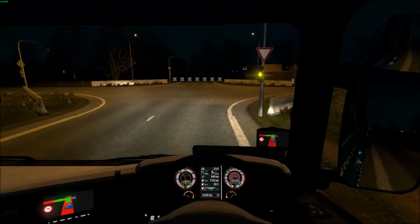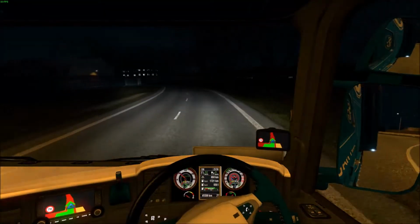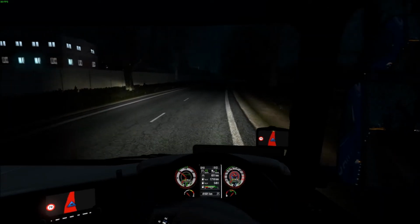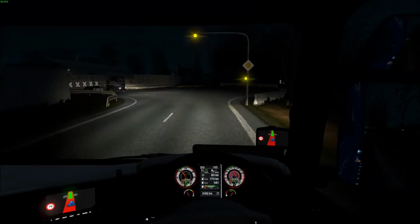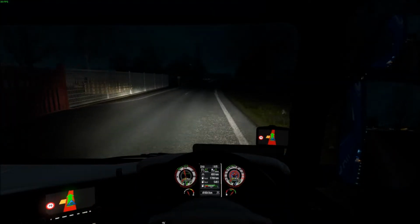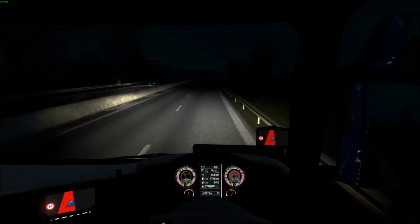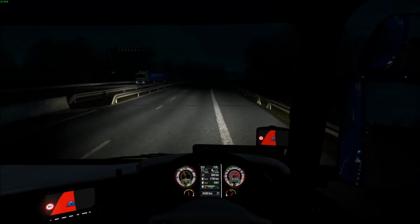So you see now I'm coming through one of the rural villages, and I can't wait to get back on the motorway really. I know I'm moaning that the motorway seems boring, but at least you're travelling at a constant speed, so your fuel efficiency's fine, your cruise control's fine. It's just a lot easier. Don't get me wrong, I love driving on side roads, but give me a motorway or autobahn any day of the year. Any day of the year I'll be well happy.